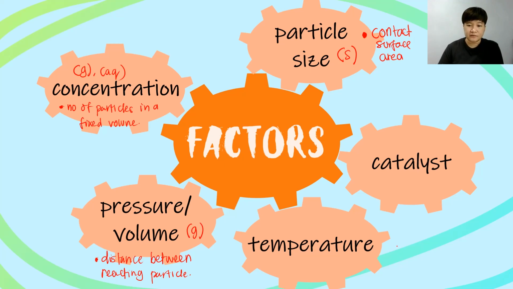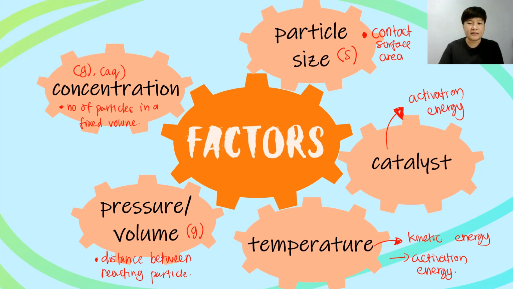For temperature, the good friend of temperature will be kinetic energy. We'll talk about kinetic energy, and also about activation energy. We'll mention whether the number of molecules that achieve activation energy increases or decreases. Last but not least, catalyst. Same as temperature, catalyst will also talk about activation energy, where catalyst provides an alternative pathway with a lower activation energy.